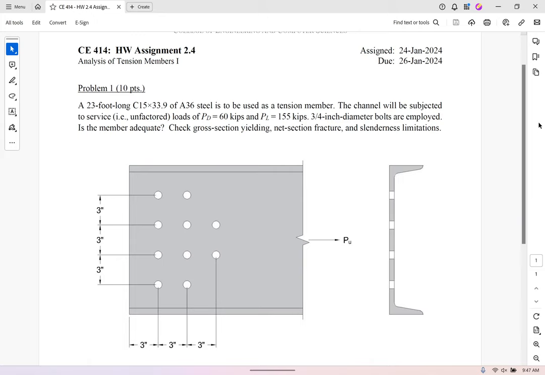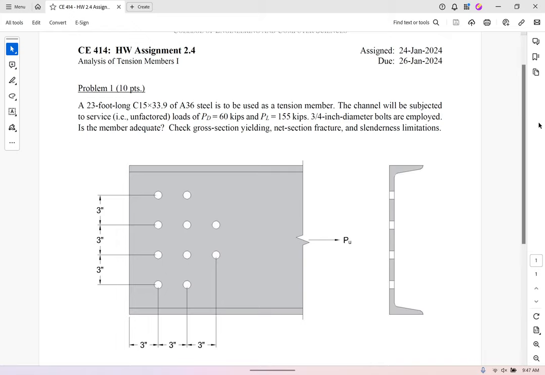For a couple of reasons. One, the bolts aren't going through the flange. They're not, okay? We've got some stagger maybe to consider. Maybe we need to consider stagger, maybe we don't. We've got a channel, so it's going to have different shear lag states, okay? It's possible that it doesn't have enough capacity. It's possible that it does. It's possible that it meets slenderness limitations. It's possible that it fails them. I'm not telling you, you know?